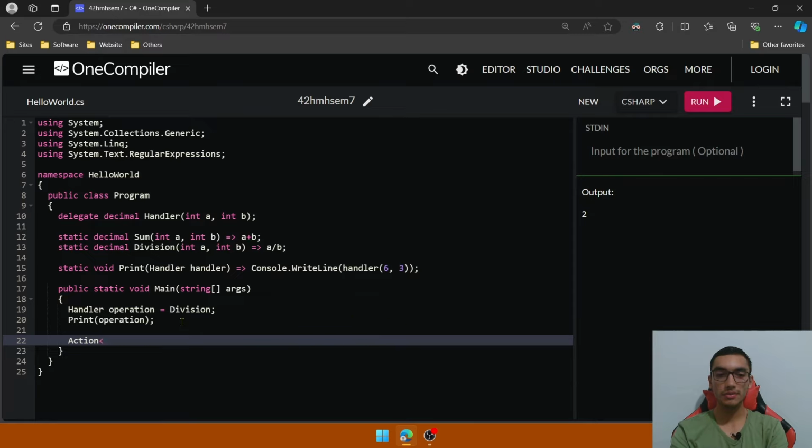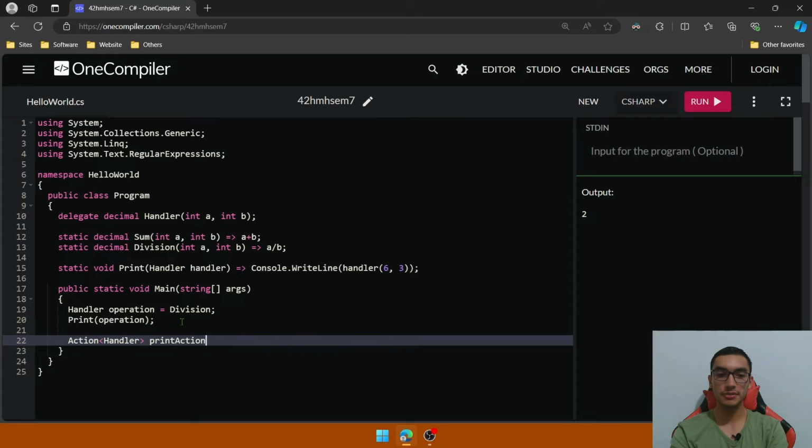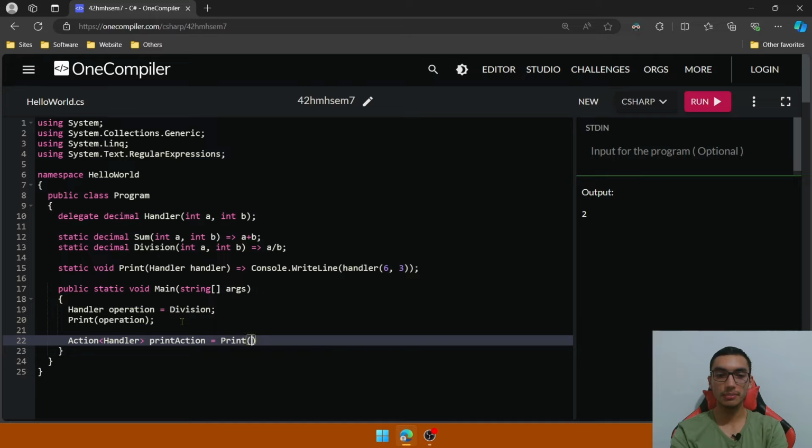So let's define a built-in delegate by passing a single parameter, which will be the custom delegate type, and call this print action, and we will call a method that matches the signature. So call the print method because it has the handler delegate type as an argument, and just simply call the print static method and the reference to this built-in delegate type.